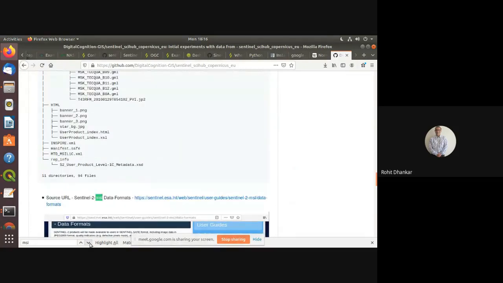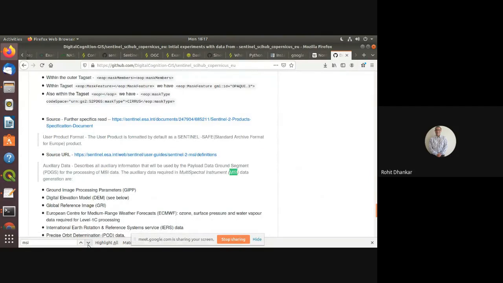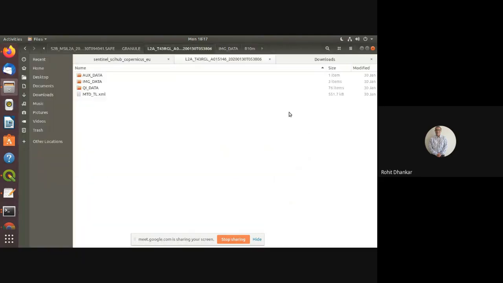I also listed out a definition of it somewhere. Yeah, so that is multispectral instrument data. Okay, so getting back to that directory.